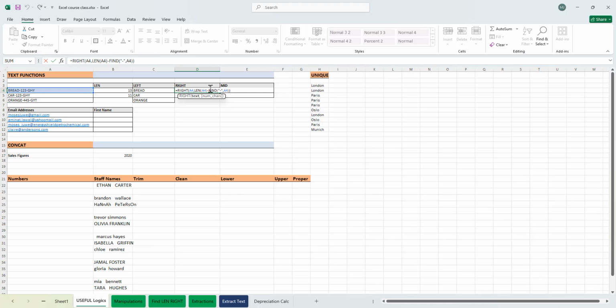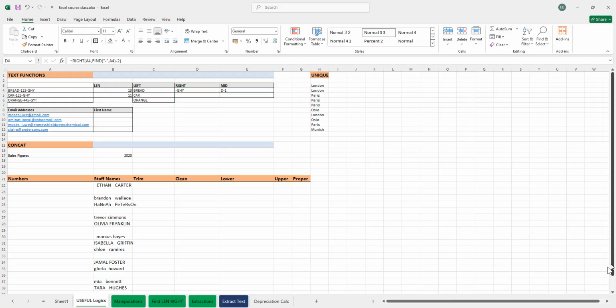I'll need to use minus. If I say length minus find, I'm going to use minus because what I want to get is GHY, right? Someone is breathing on the call. I'm going to now do -2. So I'll come back to this formula. I'm supposed to use the length formula. Can you recall this formula?